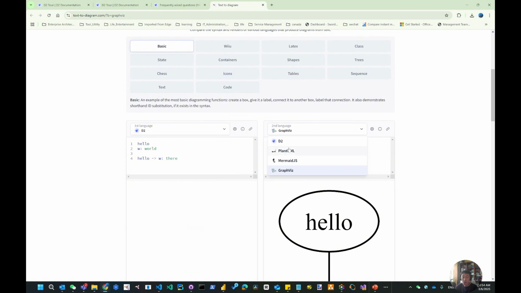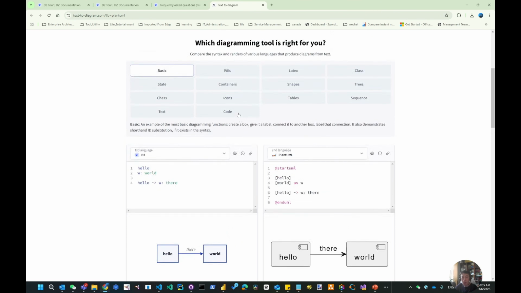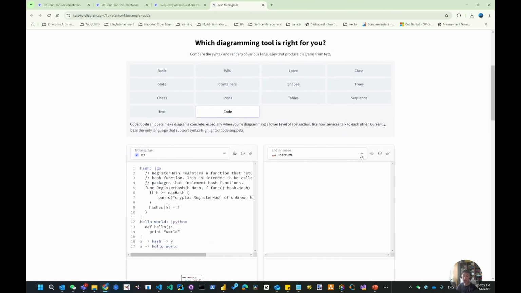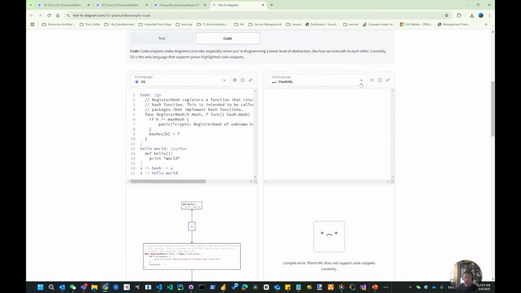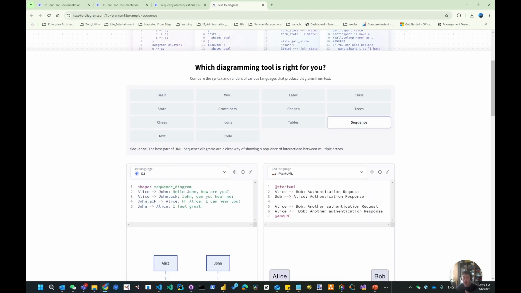That is how you can compare for yourself if you are familiar with one of the other languages and want to see how D2 implements it. It says PlantUML doesn't support this type of diagram, and Mermaid doesn't support Graphviz. In total, 12 plus 2, 14 different types of languages are used from the D2 perspective, but I should say each language has its pros and cons.